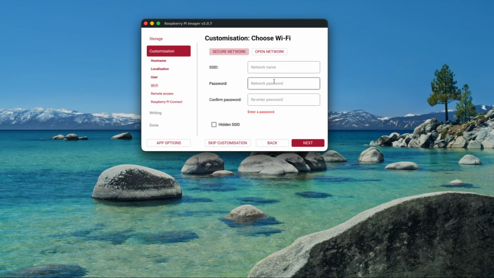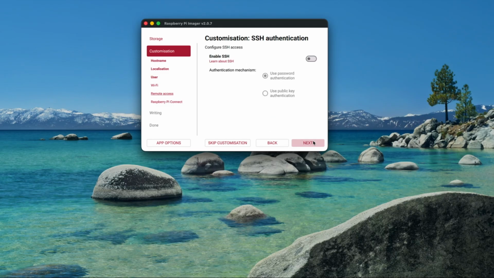In this case, I am not going to configure Wi-Fi, so I'm just going to go ahead and click on next. And in here, I am going to enable SSH. The reason for it is because this Raspberry Pi is going to be managed via command line primarily, so I don't need to have a keyboard, mouse, and monitor connected to it. This is what is called a headless setup. So I am going to enable that. And I'm going to say that I can use the authentication password that I just set in the step before. Click on next.